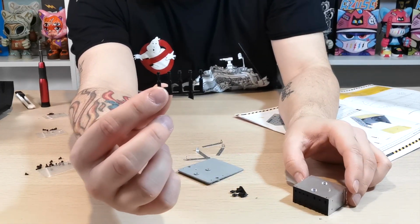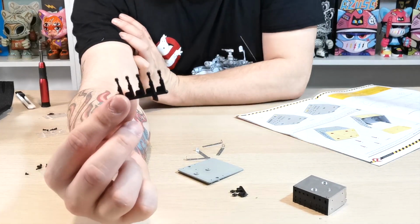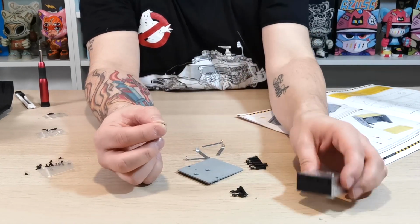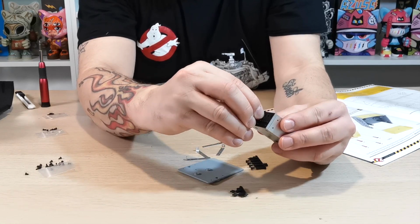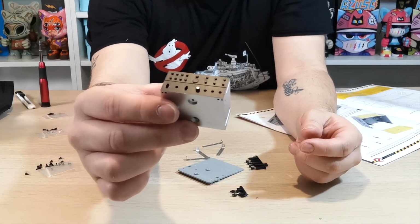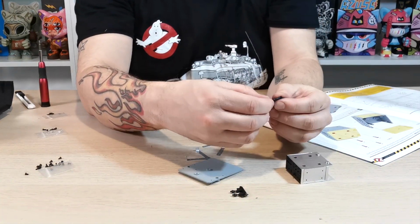What it's saying for us to do is that these are 54E times 5. They are little snap tabs, so what you need to do is just snap them off. When you've snapped them off, they just go into the circular pieces on the front here. It's as easy as that, you just push them into place. So there's one that's been put in there. As you can see, it's raised here. We need to go ahead and do all of those.